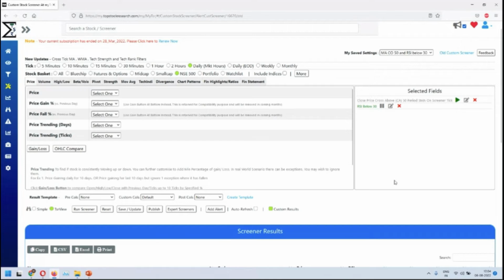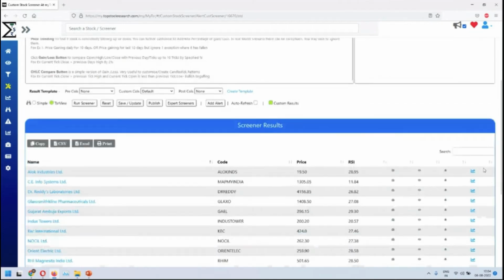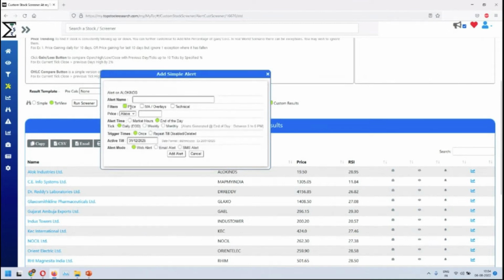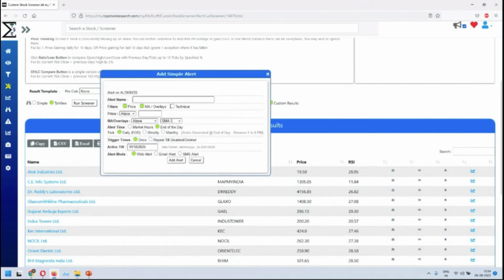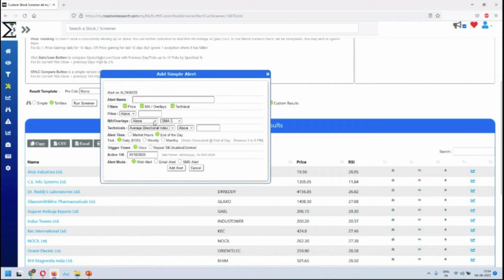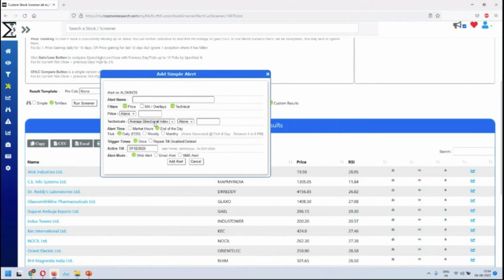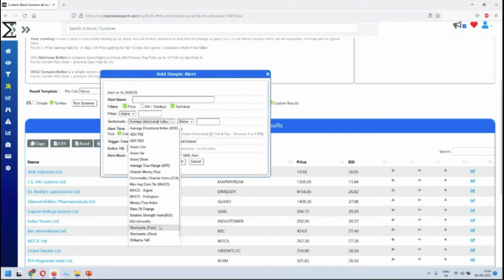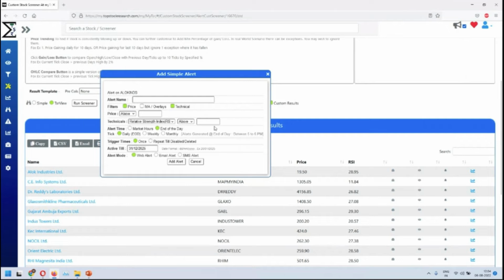So what we have seen is you can add an alert on a strategy, which is at the strategy level, which means if any stock of your stock basket meets certain criteria, you'll get an alert. Or from the results, if you want to add an alert, you can go here and add an alert on that particular thing, right? So again, you can have multiple combinations. Here, what we were looking for is RSI, right? So you can have RSI above maybe 30. That could be another criteria, right?